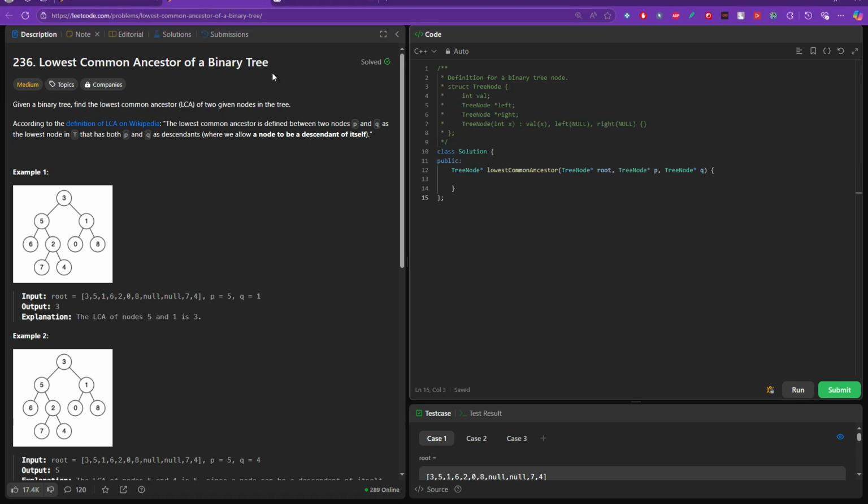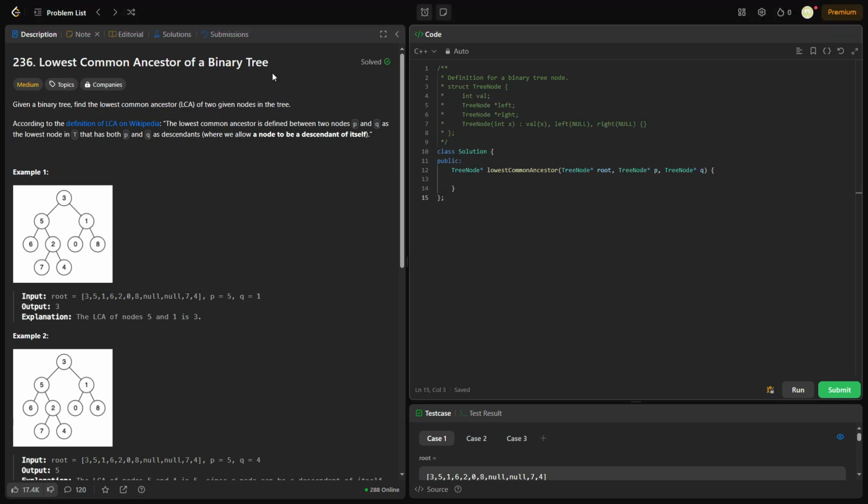But yeah, so we have a binary tree, right? So it's unsorted. So it's not that easy to just decide whether we go left or right at a particular moment. So we basically have to recursively handle everything, right? Because we don't know where P or Q are exactly in the tree. We don't have a general idea because the tree is unsorted, or unordered, I should say.